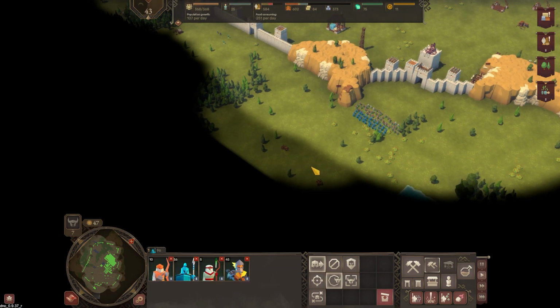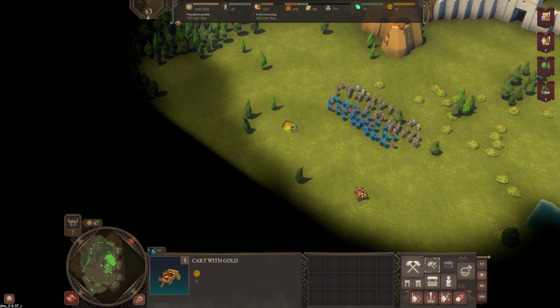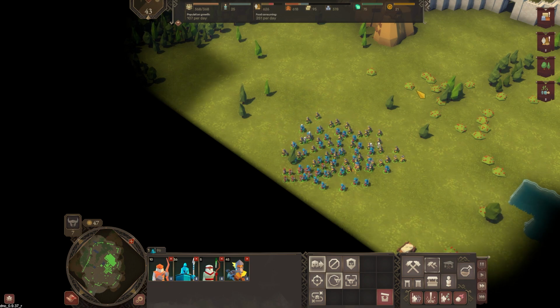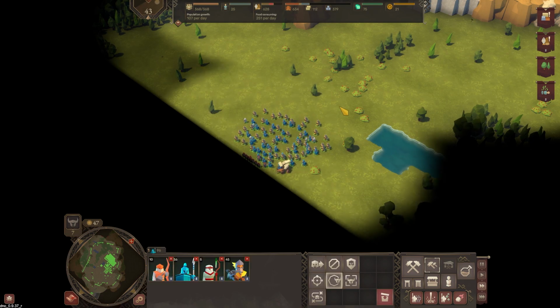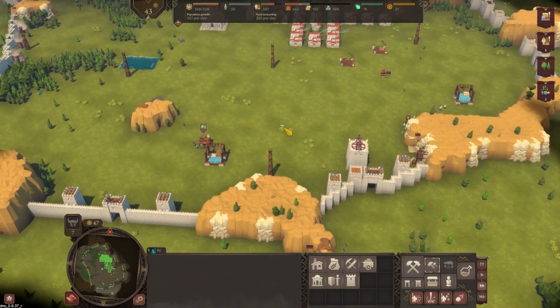Okay, let's go and have a look down here. I don't know if there's going to be any enemies here or not. You would assume the gold is going to be defended. But maybe not. Cart with gold. And more gold! Lovely. Oh, some stone there as well. Oh, well, that was an enjoyable little trip out. Didn't have to kill anyone. Didn't have to do anything. And we got some gold and stone.